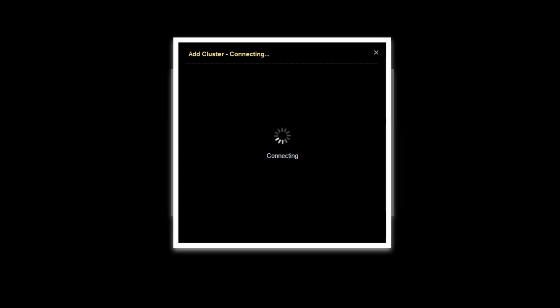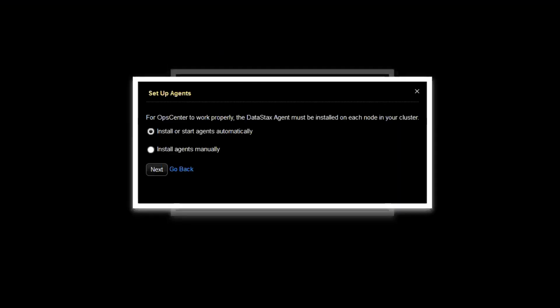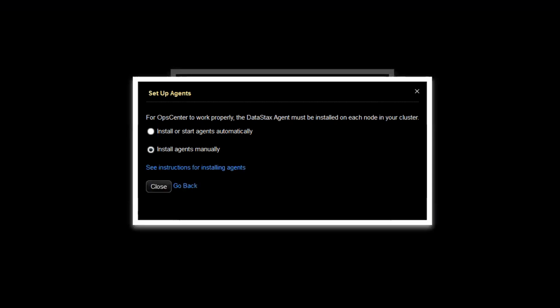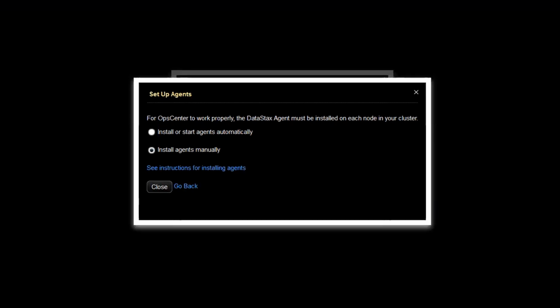OpsCenter is trying to connect to the cluster. As you see here, it is talking about OpsCenter agents. I will select Install Agents Manually option. I will click on Close.